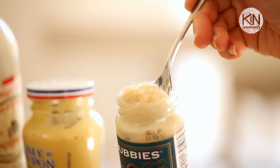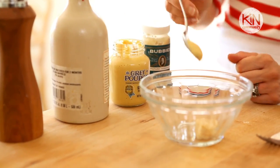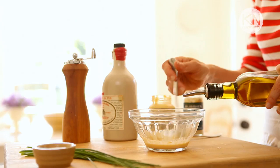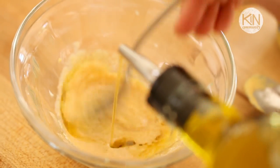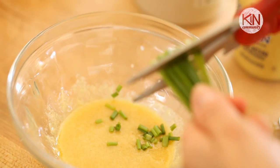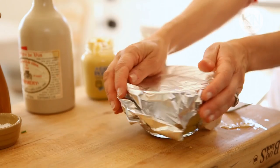The third component is a horseradish vinaigrette — this is going to be the sandwich spread. I love a vinaigrette on a sandwich for a picnic because it works a little bit better than mayonnaise, which might go bad a lot quicker. In a small bowl, add some prepared horseradish — make sure you get just the prepared horseradish and not the horseradish sauce. Then add some Dijon mustard, a little bit of red wine vinegar, and stir that all up to combine. Slowly add your olive oil, whisking all the while, just to create a nice emulsified vinaigrette. Then add some freshly snipped chives — the best way to cut chives is with a pair of kitchen shears — and season with a little salt and pepper to taste. Your sandwich spread is done; just cover it and pop it in the fridge.